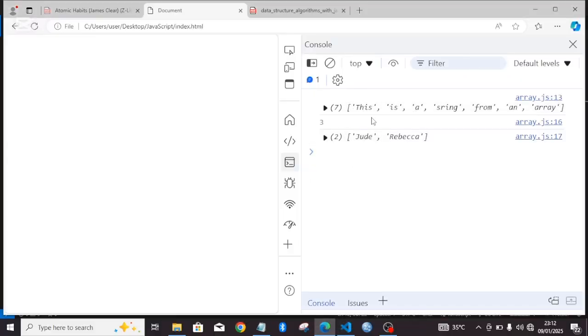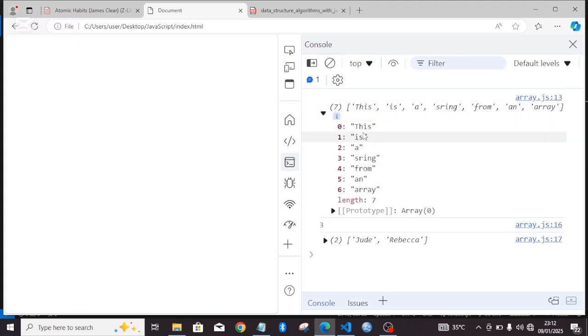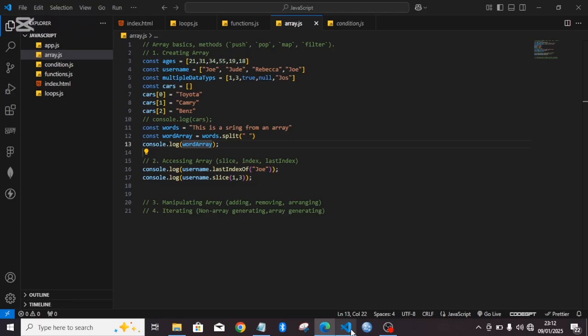Each of them has been added into the array I've created. This is a string from an array. I hope this is clear, right? So let me just comment this out and let's focus on the next thing.